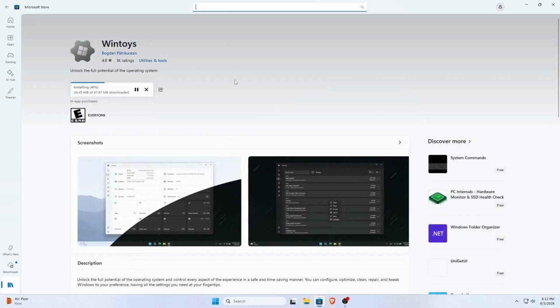So in this video, I am going to tell you all of the things about the WinToys application. This is the all-in-one tool to optimize your PC and get the maximum performance as well as the best privacy options that you can get. You can only download this application from the Microsoft Store. I know that's a bummer, but there is no other way. I've searched the internet, but there is nowhere else I can download this Windows app. So Microsoft Store it is.